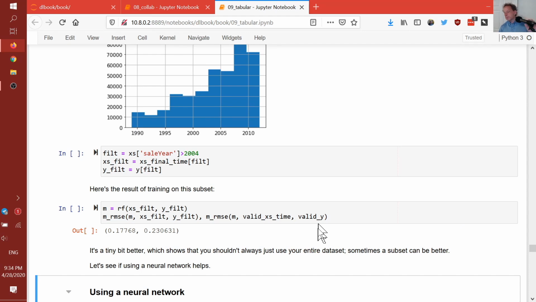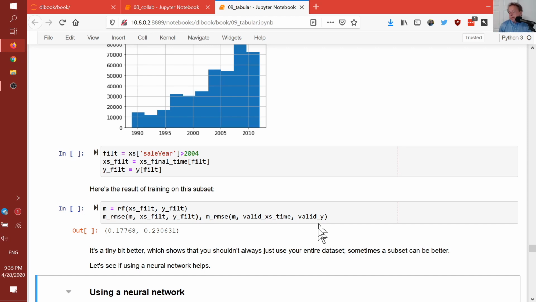Question first. How does feature importance relate to correlation? Feature importance doesn't particularly relate to correlation. Correlation is a concept for linear models, and this is not a linear model. So remember, feature importance is calculated by looking at the improvement in accuracy as you go down each tree and each binary split.